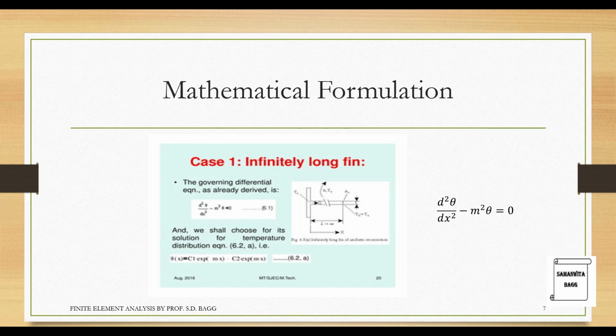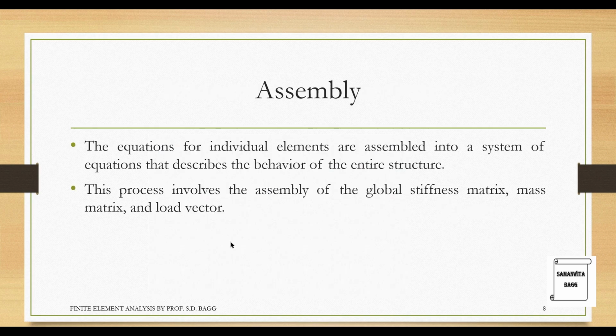Or suppose you talk about Fourier's equation, that is Q is equal to KA dT by dx. That will help you get to the element matrix equation of KA upon L times the matrix [1, -1; -1, 1] times [U1, U2] is equal to [P1, P2]. So this is an equation which you can derive using Fourier's equation. In the same way you can use this approach to solve the fin problem.